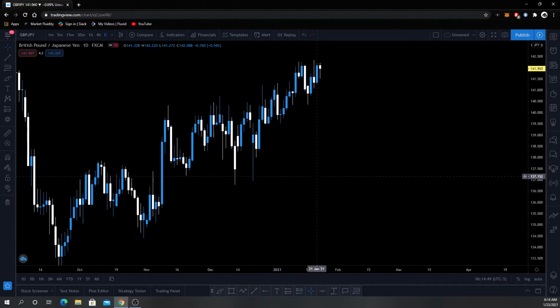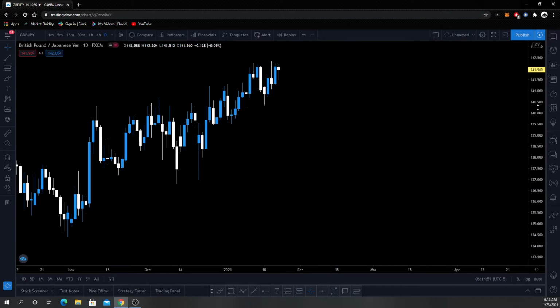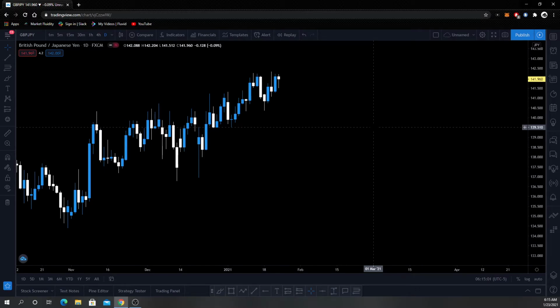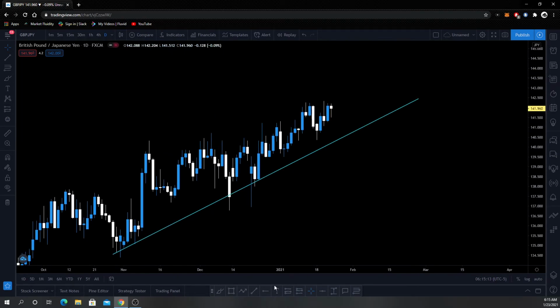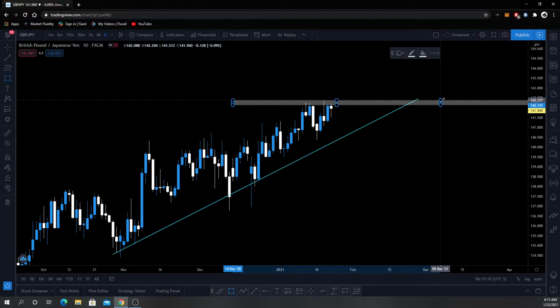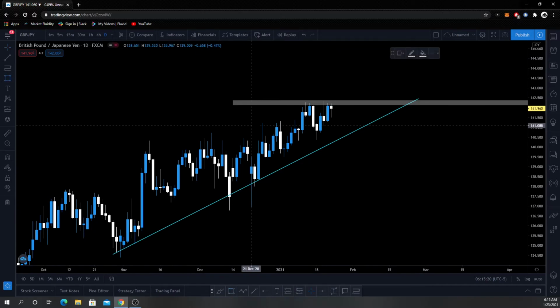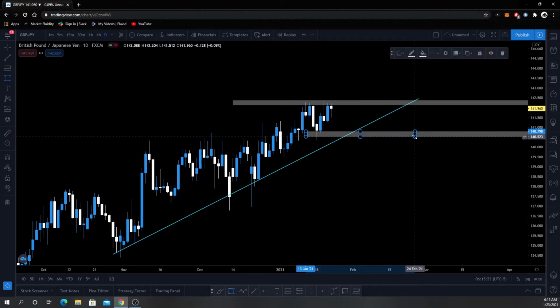Okay, so we determined before that we have overall trends and then intraday trends, right? So let's do that one more time, and then we're gonna combine that with a top-down analysis with everything else we learned. So first thing, overall trend, we said it's a bullish trend, so the market is going up. Beautiful. So that's the first thing we need to do. Then we use our support resistance levels to determine this. Okay, this is my resistance, and then this is my support.